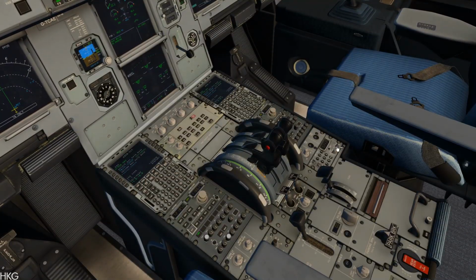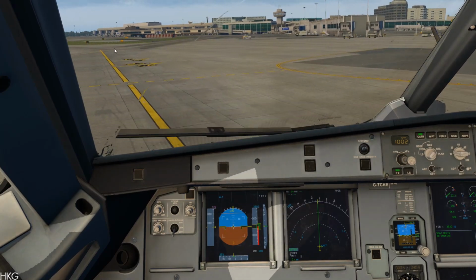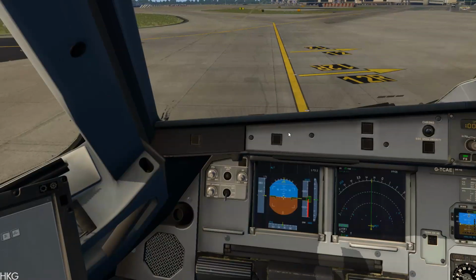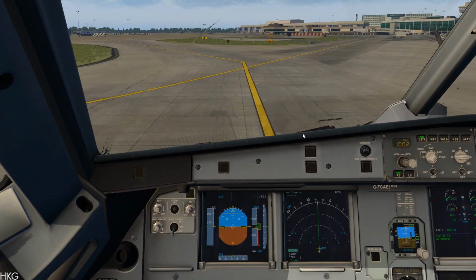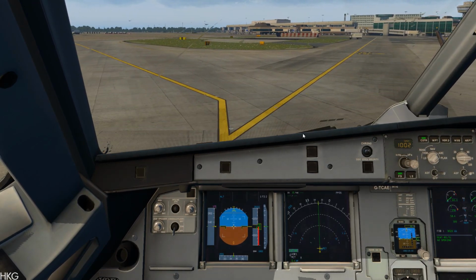Cool. Right. So left here, we're going to head along here, along Lima, around and onto stand. Can I turn these off while it's still raining? Yeah, the sound was doing my head in there. It's fine on the approach, but when you're just taxiing around, it's a bit loud.